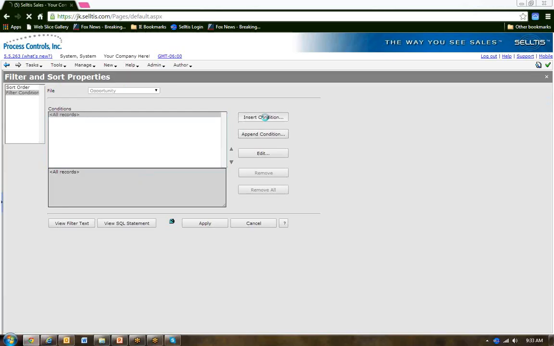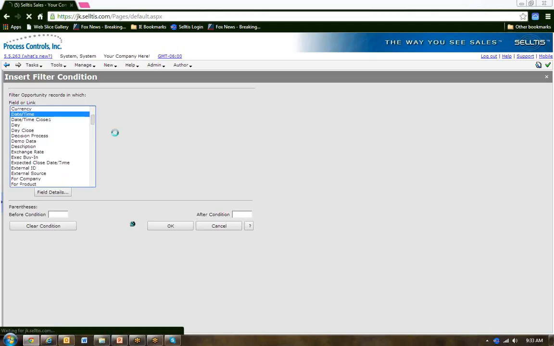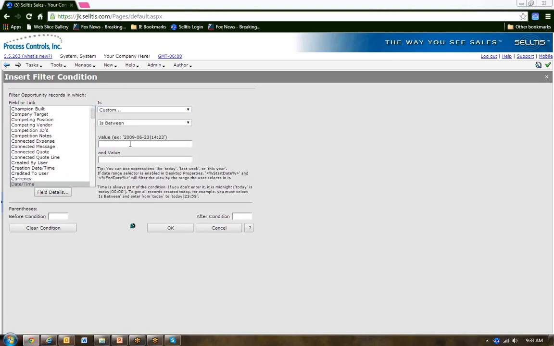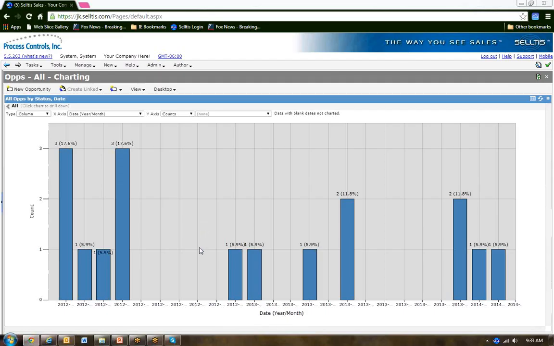Let's say the date is, quick change here, the date is between, say, 24 months ago and tomorrow. Hopefully that'll make our graph look a little prettier. Right, so here now we're seeing them month by month for the last 24 months.